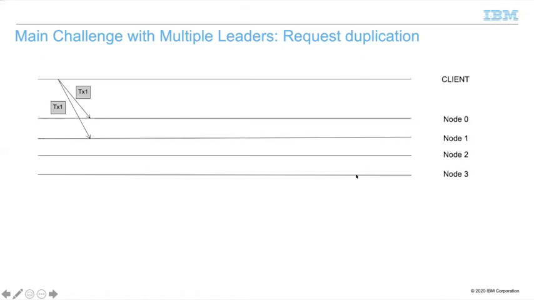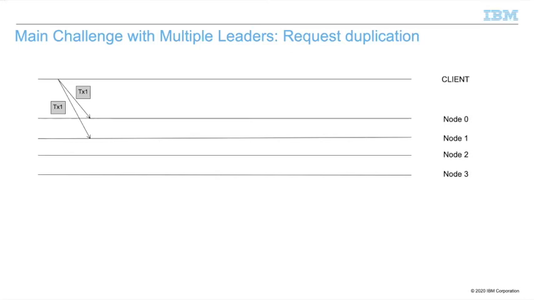So a client can be submitting its transaction to many nodes, right? And you can basically forget about restricting the client to submit a transaction to a single node, because the single node can be malicious. And because we want to ensure liveness, we need to allow the client to submit its transaction to more nodes. So it's easy to see that the client needs to submit to at least f+1 nodes in order to satisfy liveness, right? So we need to allow the client to submit a transaction to more nodes.